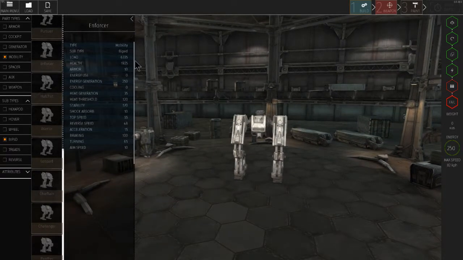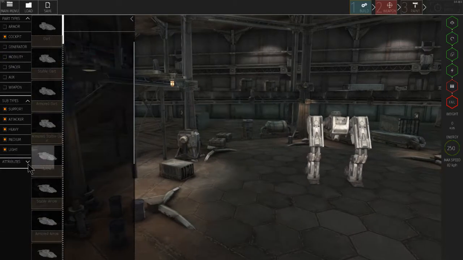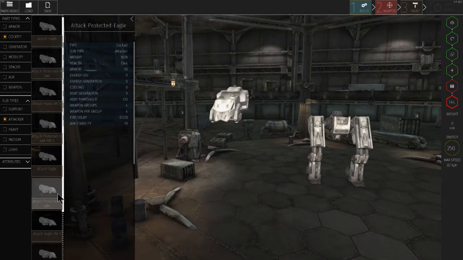So the next part would be the cockpit. We want the cockpit right off the chassis. Now the original Spartan was born out of the attacker pits, and it used to be an attack protected eagle, but due to load restraints of the legs, I have to reduce it down to a regular attack eagle that has a weight of 910, about 1200 health, a 35 armor, and it can shoot up to 4 weapons in the group. It used to be 3. It's recently been upgraded to 4. On the Spartan chassis, 4 versus 3 doesn't make a difference.